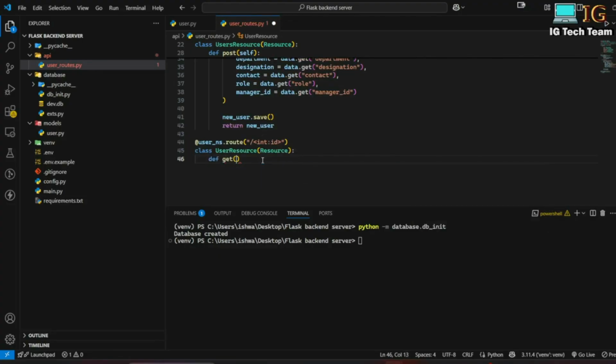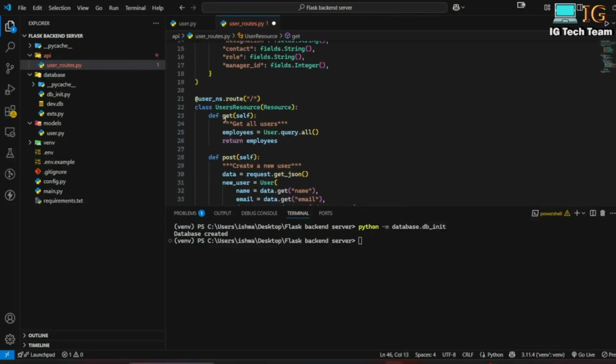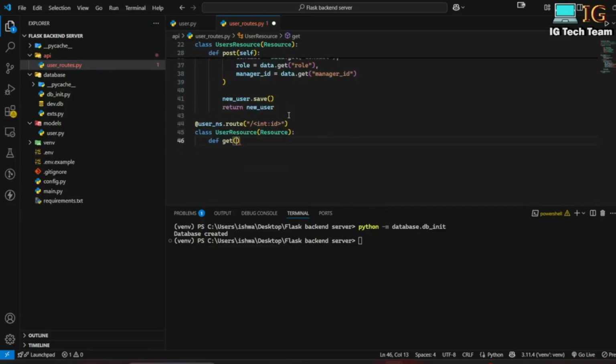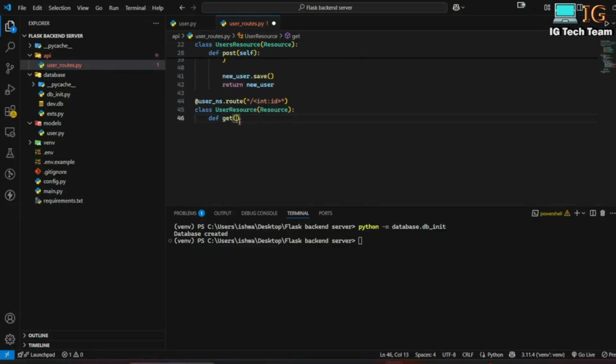Again, I have to create a get command. This get is for getting all the users, but this get is to get a specific user, and for that ID will be required. And again, a comment: get a user details by ID.